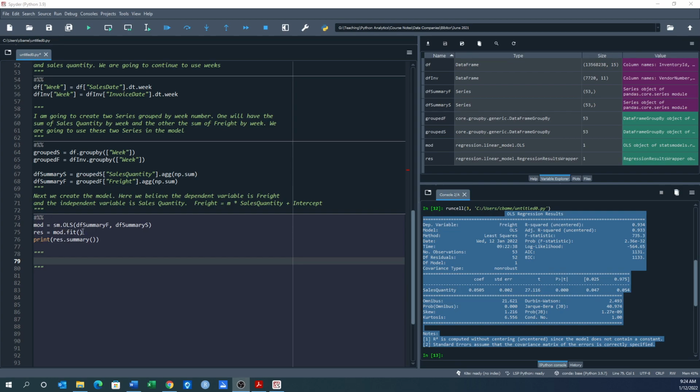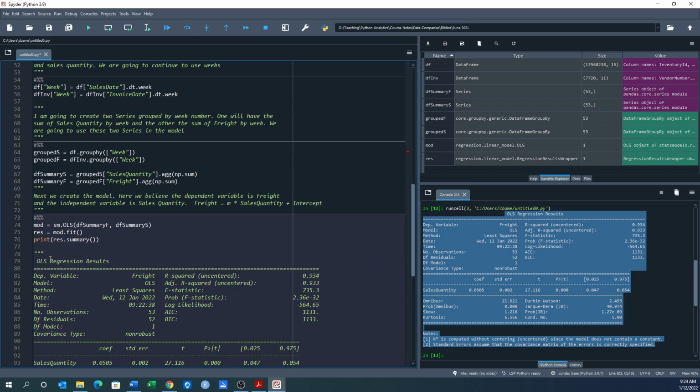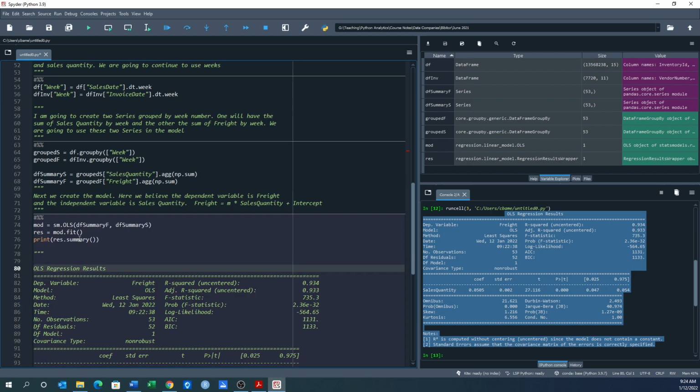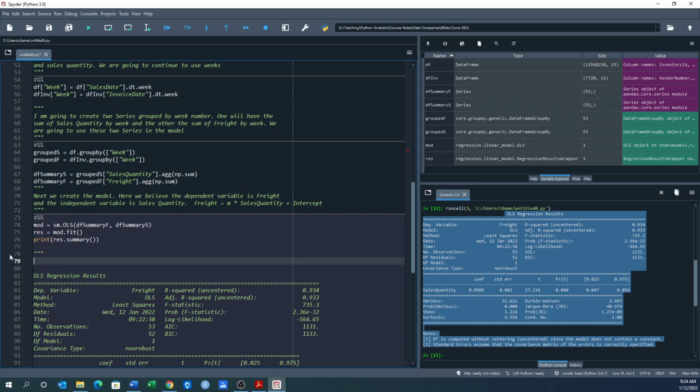So give me the fit. That's a function within this overall package. And this is going to give me the results, RES, and then print RES and give me the summary. All right. So what I did over here is I got the results. I copied it, and I'm going to paste those into our script here, just so we can take a look in a little more detail. All right, so this is what the output is.